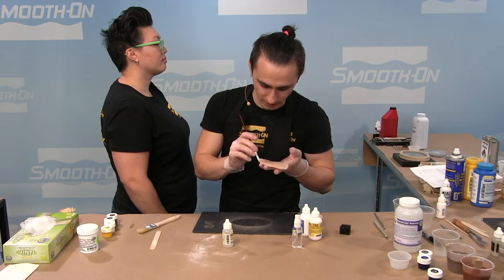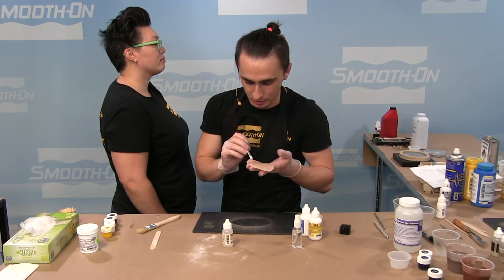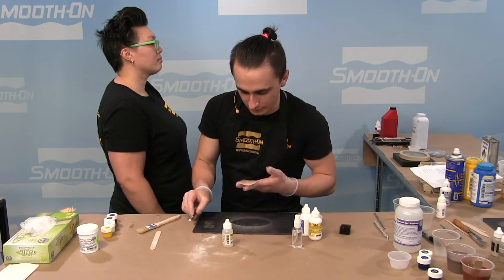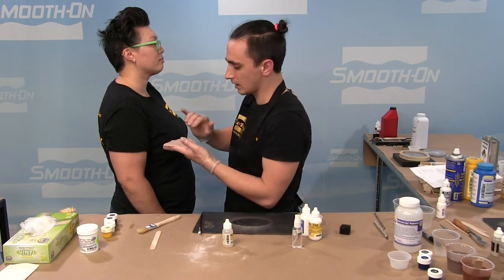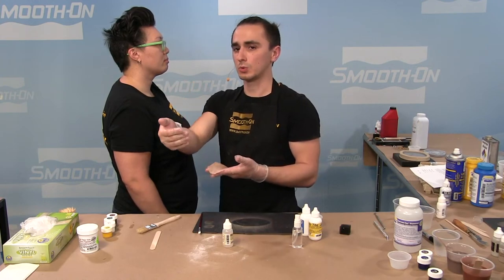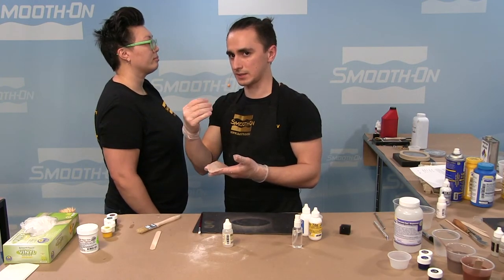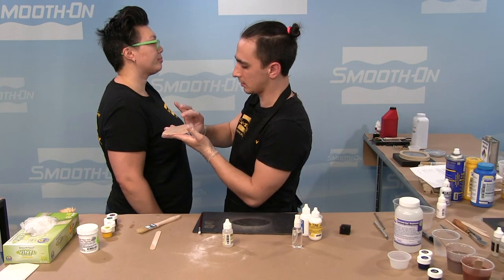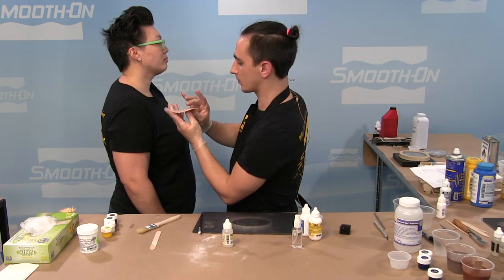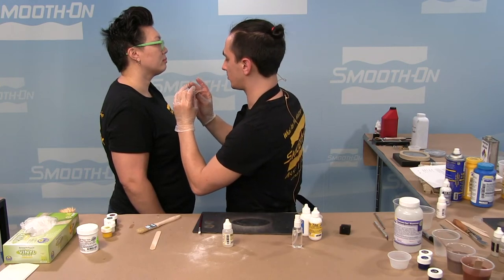Got a little bit of a curled edge. If you do get a curled edge with the Dermatac, I have found taking your brush with some Dermatac on it and then working that edge, it will reactivate the Dermatac that is stuck to itself. So that way you can unfold that edge. I'm just trying to be careful in case I got any on me.